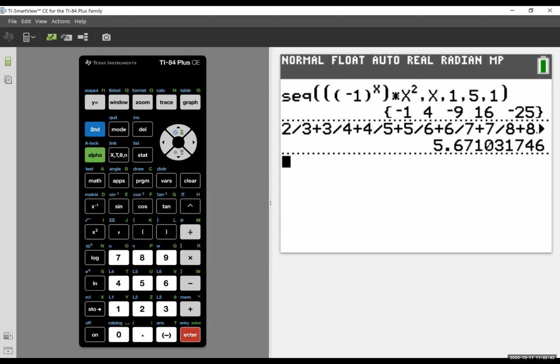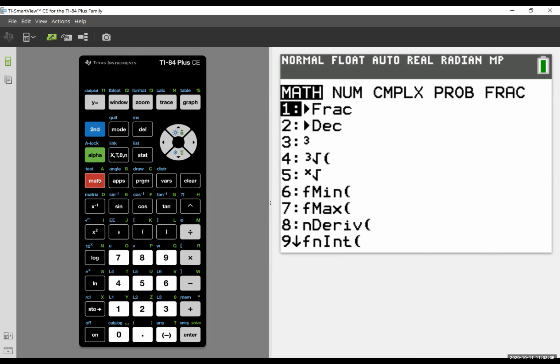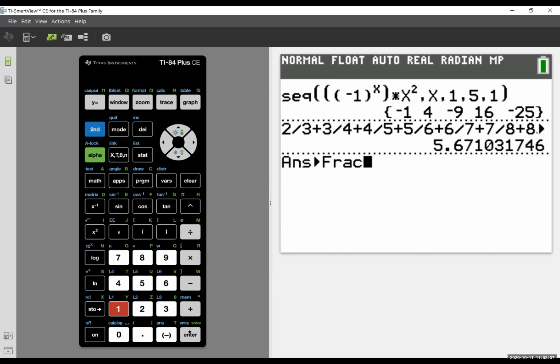Sometimes you get a decimal answer and it doesn't quite look doable, but always check to see if you can change this decimal answer into fraction form. It kind of depends on your directions. Sometimes if they allow you to use a decimal form, they'll ask you to round. But if they want you to find the exact sum, you want to see if you can change this to a fraction. So I'm going to press math, press item number 1, fraction, and press enter. And you notice that yes, it does become an exact fraction. Something that we probably would have a hard time doing by hand, but we have this TI at our fingertips.